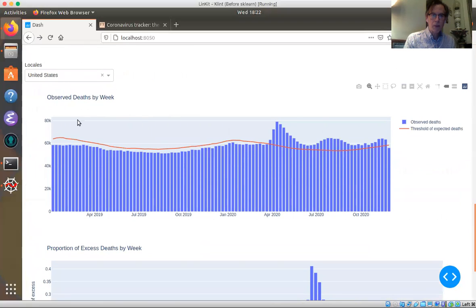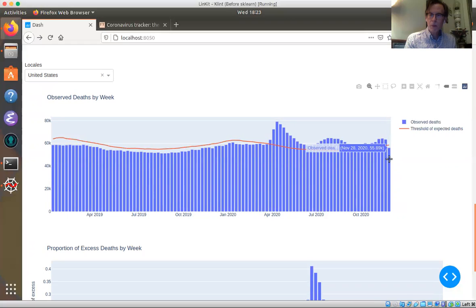This figure, observed deaths by week, is reproduced from the CDC website. And you can see here's the trend line of what the threshold would be for excess deaths. And in April, we exceeded that threshold. I've been looking at this chart every week since the beginning of the pandemic. The idea is that when you get below that trend line, we're suffering no more burden of mortality than before the pandemic.